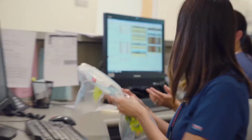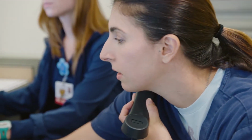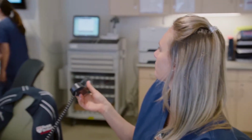We perform this verification in order to prevent incorrect charges being billed to you directly. Since your treatment dosage or insurance plan can change, it's not always possible to complete these verifications ahead of time, and they can only be done once your provider has ordered your treatment for the day.